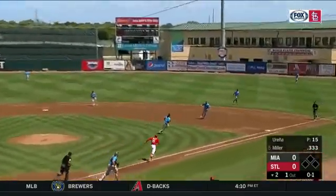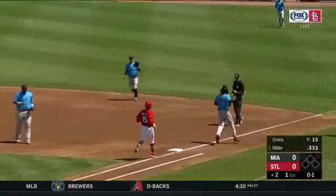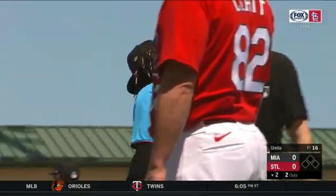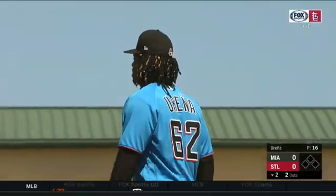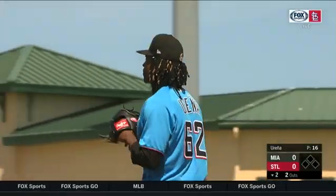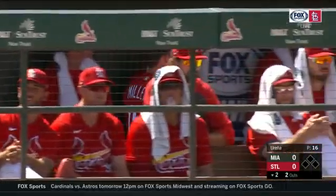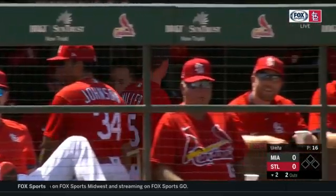As Miller rolls over on it, Urena will run over to the bag for the out, 2 away. And I think that's one of the things you have to be careful of if you're a player today. No question about it. I know I would look in the mirror and think, hey, I've got to go after this full tilt. There's no way to not play this because of the uncertainty of tomorrow, or the next day, or the future of spring training or the season.